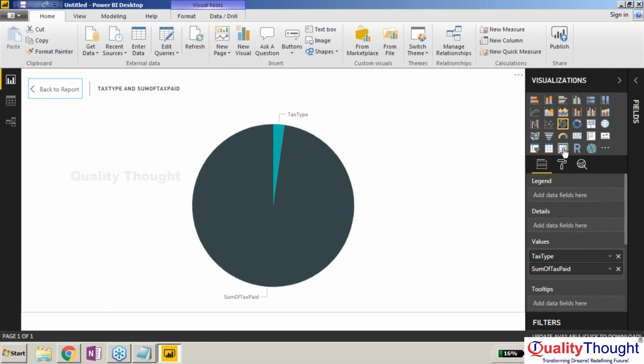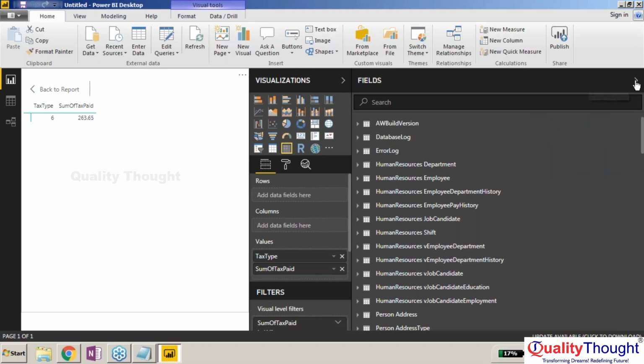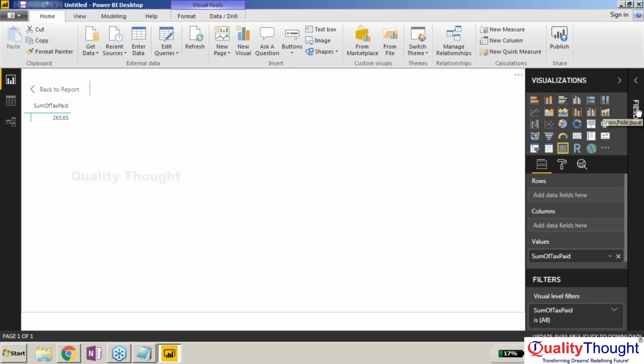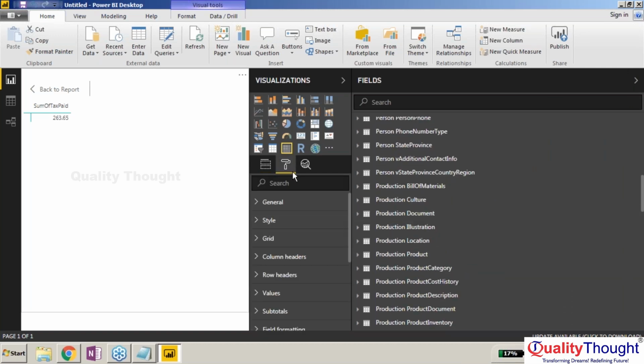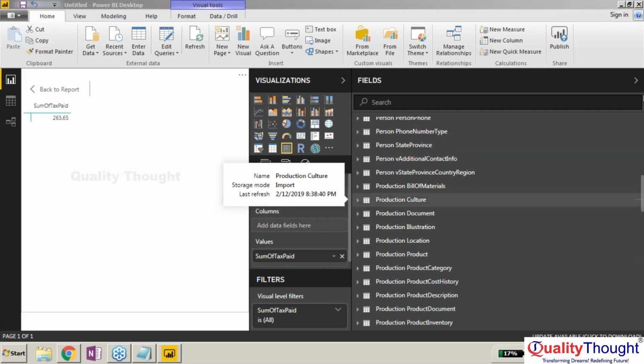Where I wanted to implement, first of all, I don't want the sum kind of stuff. I wanted to see something like a filter through the data. So I wanted to remove this tax type, and segregate that part. We don't have any analytics related to this one.